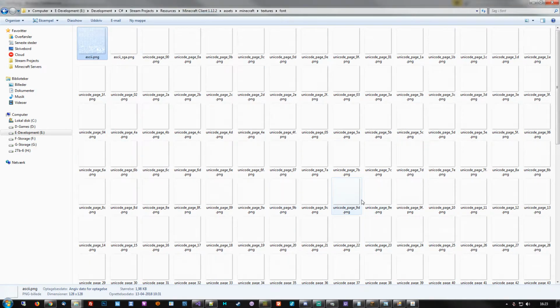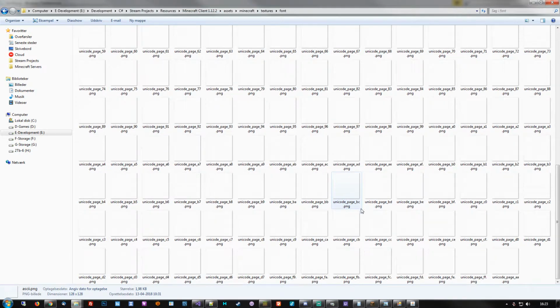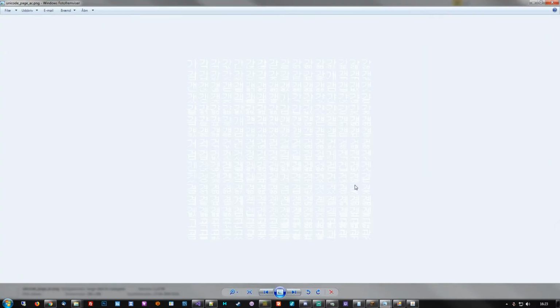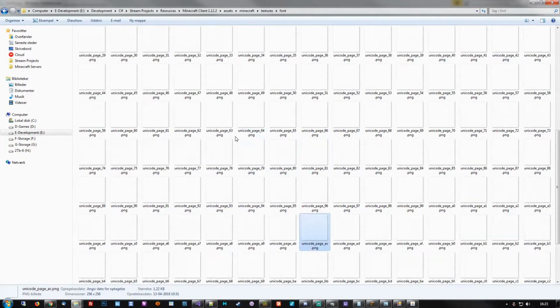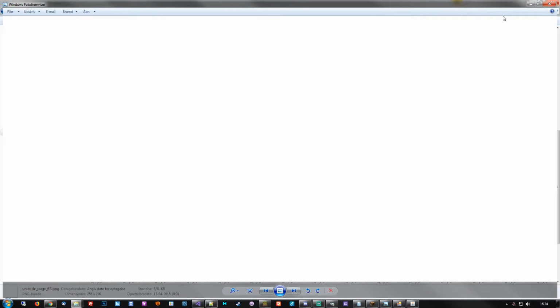From there, we need to work out a way to render these glyphs and characters. At some point, I should try and grab all these and convert them into something that we can actually view. These look like Chinese symbols of some kind. Have no clue what they mean, so I wouldn't be able to correctly convert all these, to be honest. I guess we need some kind of lookup table to grab all of these.